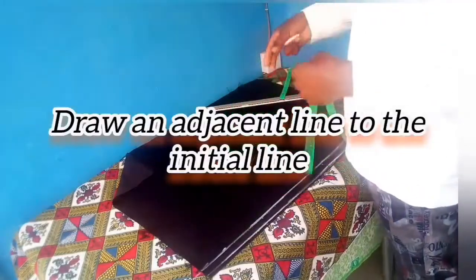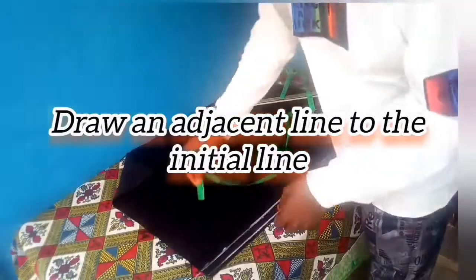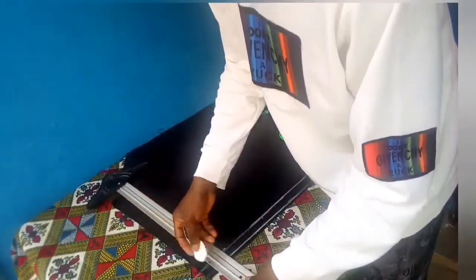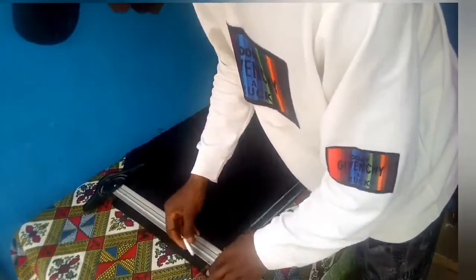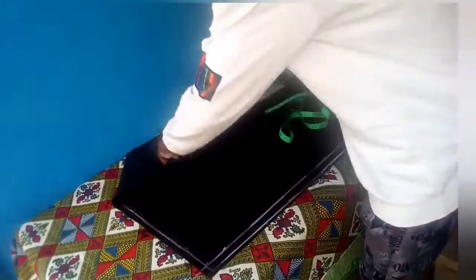So the next thing we'll be doing, which is what you actually do when you're cutting anything, is to take an adjacent line from the first line you've measured. I promise you this will be a well detailed video on how to cut a waistcoat, and I'll also be explaining the addition of sewing allowance.